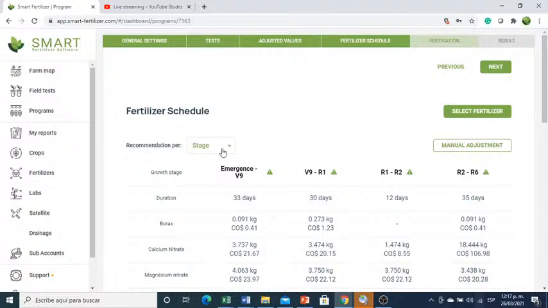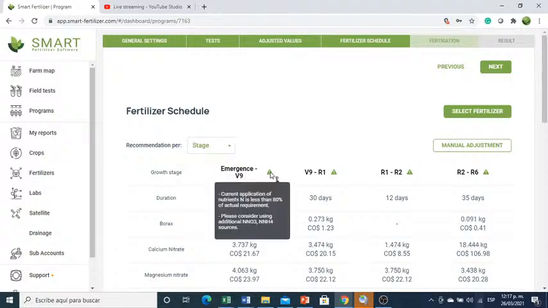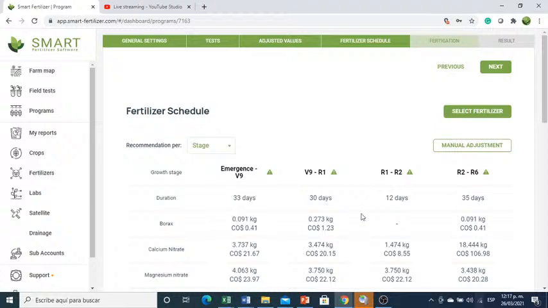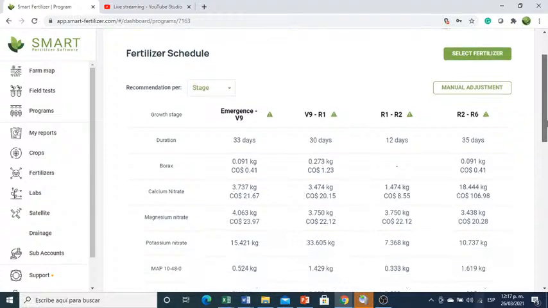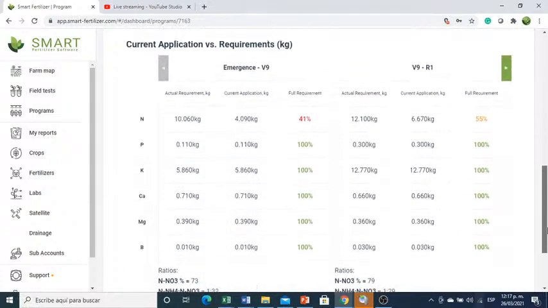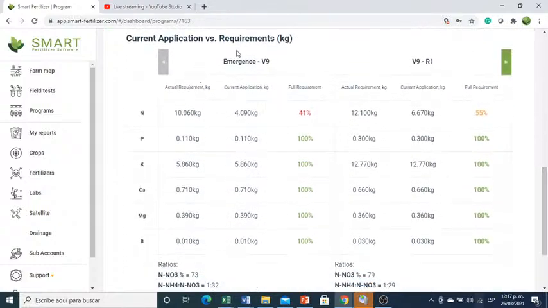Here we have the recommendation per stage, per day if we want, or per week. It depends on what we want. Here we can see that we are missing some nitrogen and we will see that right here. So the current application versus requirements.